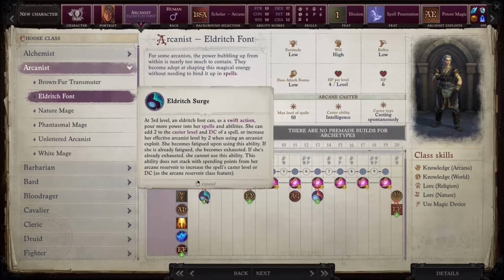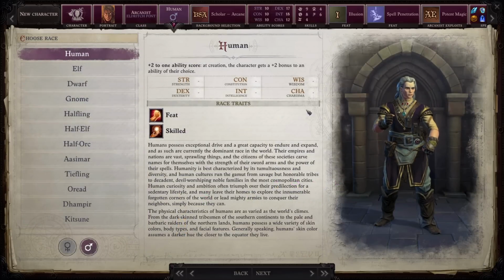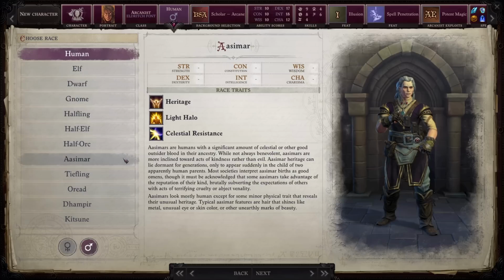I basically do a mock-up of everything I would do for that character as a start. So what race am I going to pick? One of the key things to look at here is what bonuses that race is going to give to your stats, and does that outweigh the extra feat you get by being a human?